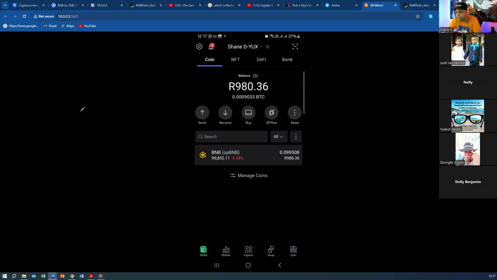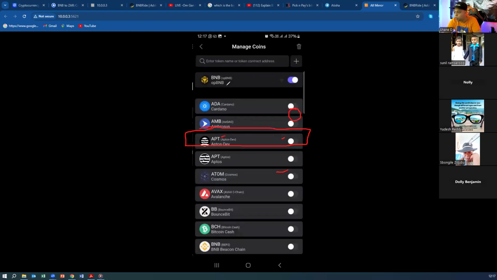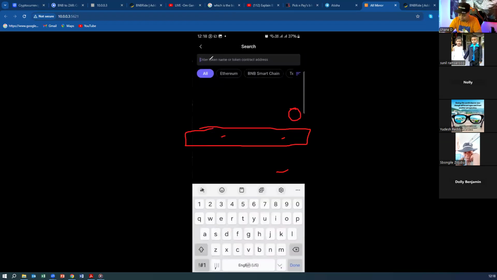It's very simple. Now what you've done is you basically got your blockchain. How did you get this blockchain? All you did was, see, you got search, you got all, and you got these 3 dots here. When I say 3 dots, a lot of people are clicking these 3 dots. Don't worry about those 3 dots. You're only worried about this section here. Okay. Make sure your guys, your team, know that. So you click this button here, this 3 dots, and it'll give you manage coins. Can you see? When you click manage coins, it'll ask you to search for an item. So on the top here, you type in OPBNB.